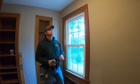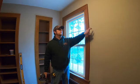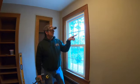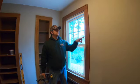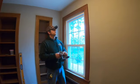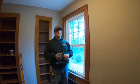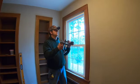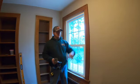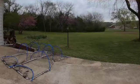We're putting the ledger boards on there because this is old plaster and lath. Even though I have located a couple of what I believe are the studs, to have these spaced out symmetrically, if I put that ledger on first, then I can mount these wherever I need to. It'll also add a ledge for the back of the shelf to mount to. So that's what we're going to work on.